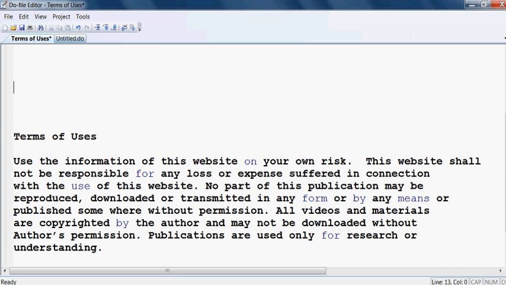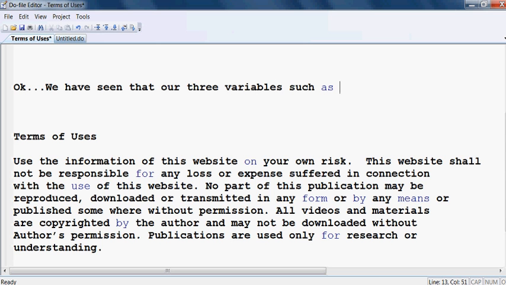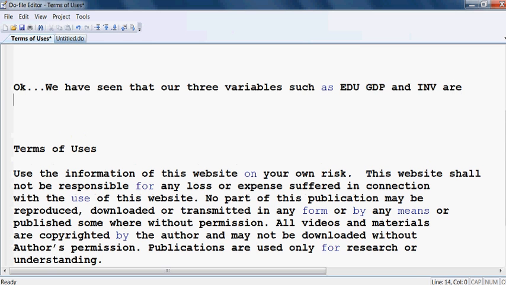Okay, we have seen already that our three variables, edu, GDP and INV, are not co-integrated, so we can run an unrestricted VAR model now, right?